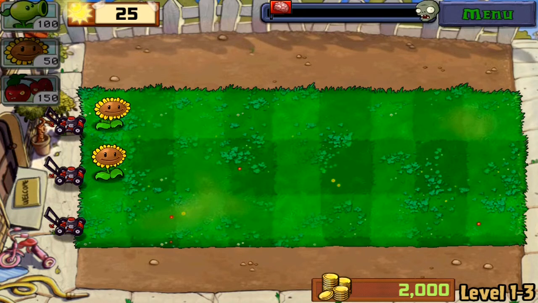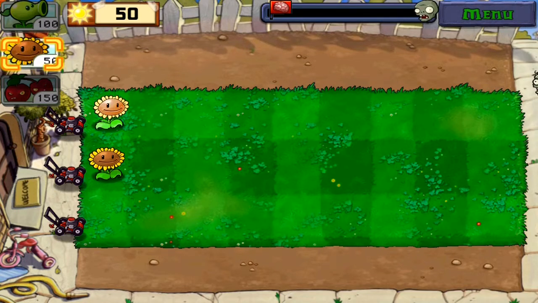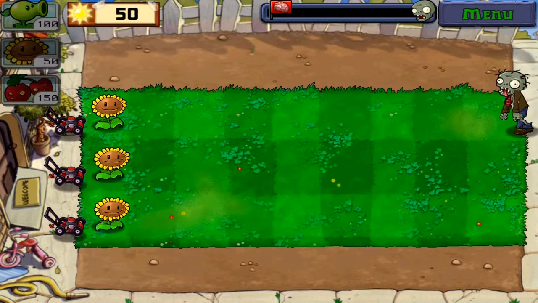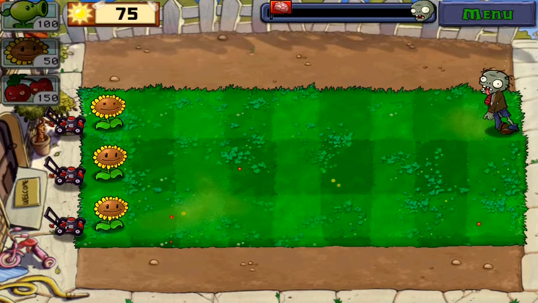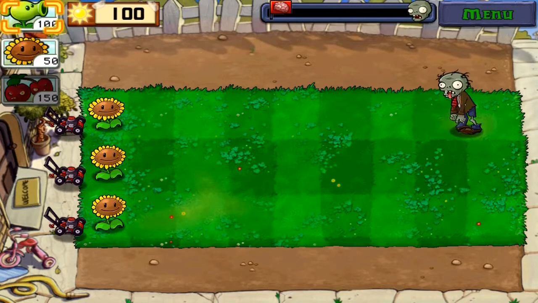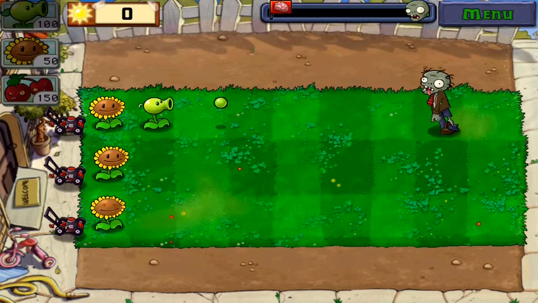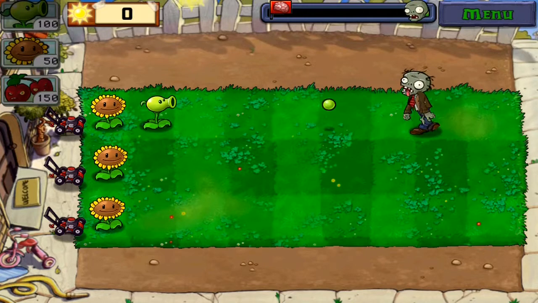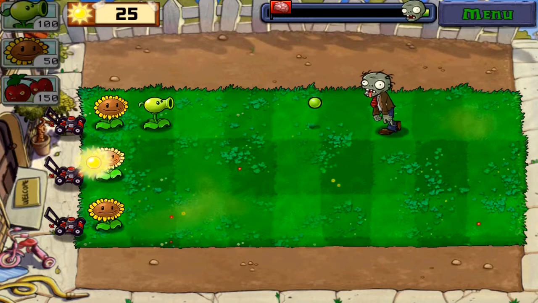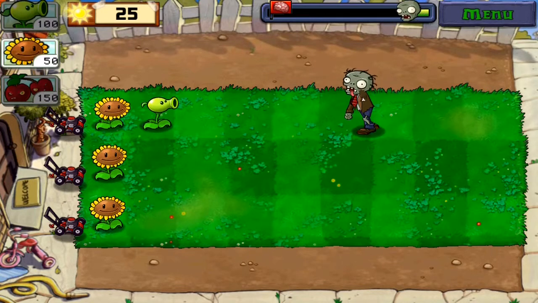Why have I got coins? Why do I have coins? I haven't even unlocked the shop yet. I haven't found Dave's car keys. The way it works is, to unlock the shop, you've got to find, I think this is Taco. You find a Taco in one of them.